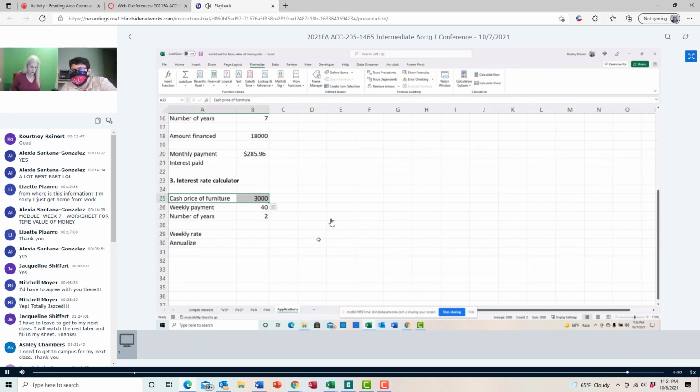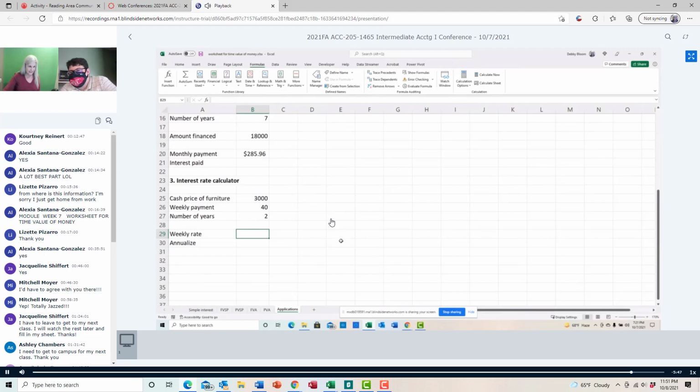So let's say you go to Rent-A-Center and you see a couch that you love, and at Ashley, that couch costs $3,000, and you say, I cannot afford $3,000. So you go to Rent-A-Center, and they say, we will let you have that couch for $40 a week over 2 years. The question is, what interest rate are you paying on that couch? The first thing is we're going to use a function called RATE to calculate the weekly rate. But remember, you cannot use a weekly rate in your head because that's non-standard units. So once we calculate the weekly rate, we're going to annualize that rate, which is a very simple formula.